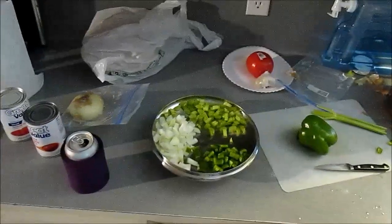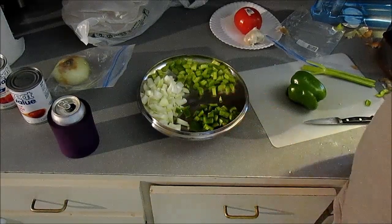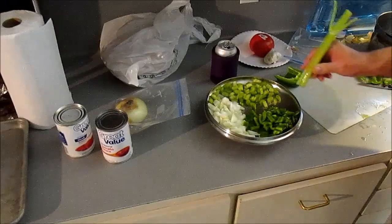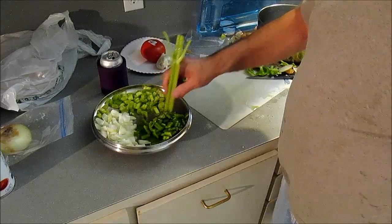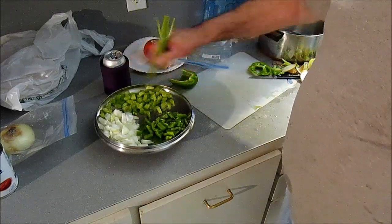We're going to cut it up and put it in there with the onions, the celery, and the other part of the bell pepper that I had. We'll go from here. Now use plenty of celery — celery is real good in tomato. Pay attention. Celery is real good in tomatoes, salsas. Especially this one — that's what Big Boy's used to do. I like to put a lot of bell pepper in there because bell pepper is full of vitamin C and it's sweet when you cook it down.